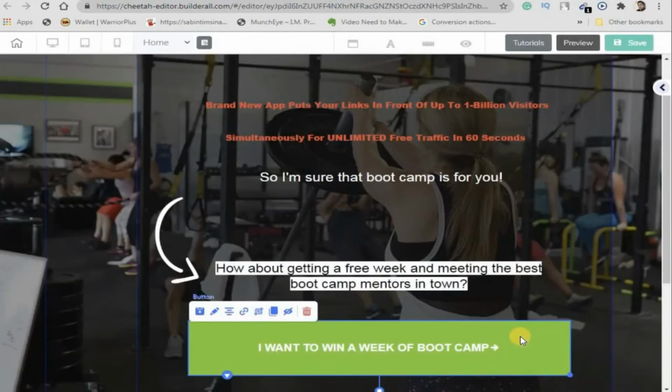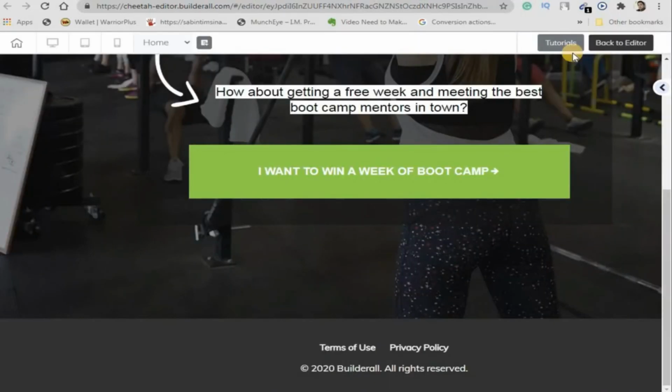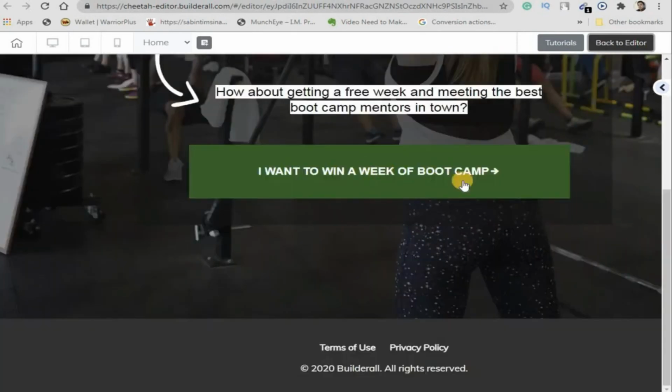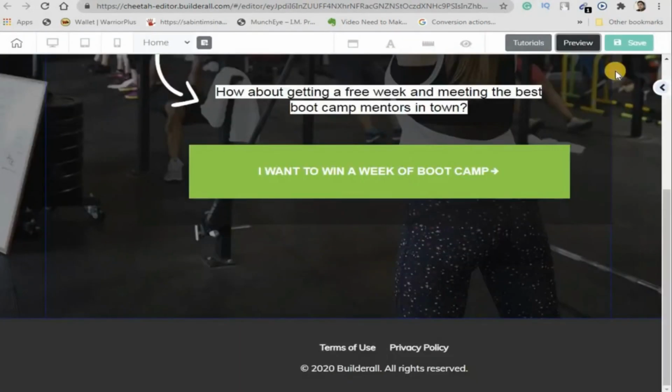Once you do that, just click on select. So now whenever someone enters their name and email address and presses this button, they are going to be getting redirected to the sales page of the product through my affiliate link. You can do whatever type of customization that you want on Builderall. And once you think that every single change has been made and you have edited this landing page fully, just click on the preview option to make sure that it has been saved properly. And once you find it is fully done, just click on back to editor. After that, you can consider clicking save and exit, and your landing page is ready to go.